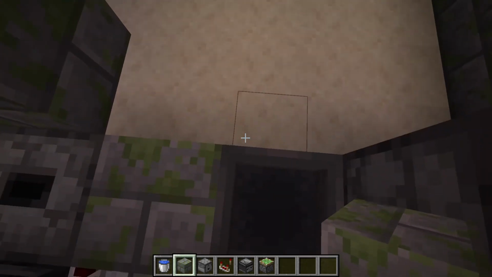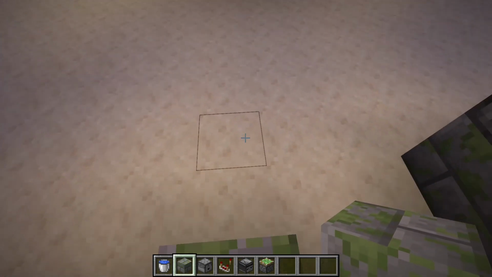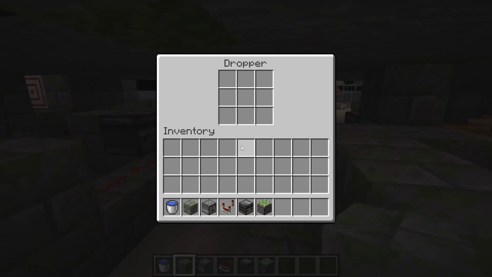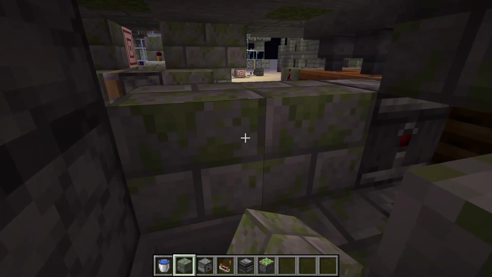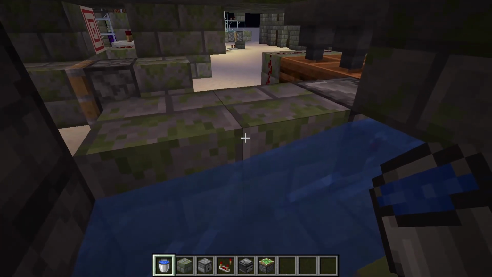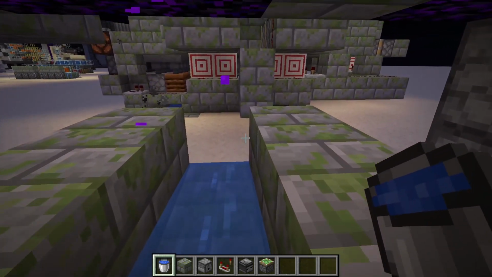Then, from here, you're going to lay out the path that you want the bone meal to take in the water stream, and build it up. And then finally you're going to place your water stream and take it wherever you want to go.